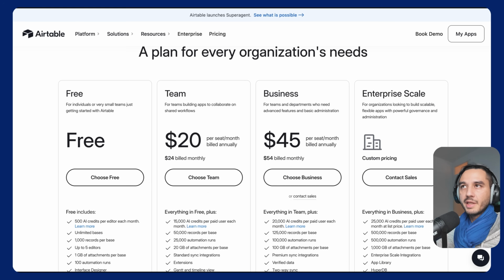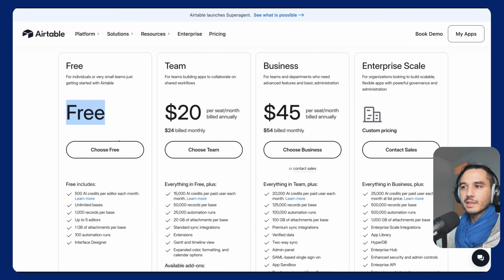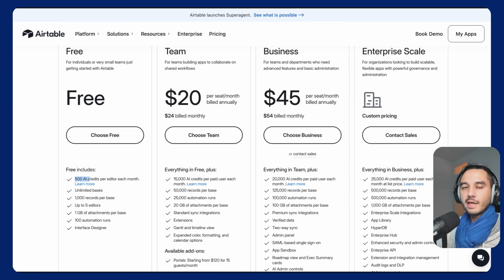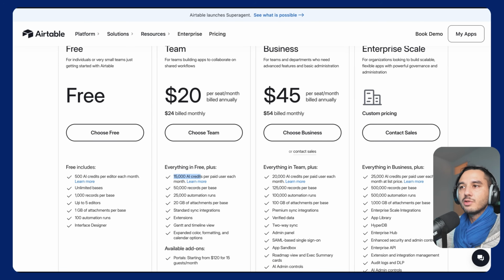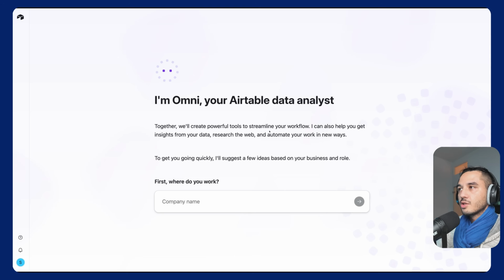All right, we are building this inside of Airtable. And yes, Airtable has a free account, but they only include 500 AI credits. The free plan already gives you up to 1000 records, more than enough for most use cases. So you can just test Airtable for free. Again, the link is in the description, and you can build the same setup with every tool you have. Once you understand the principles, you can even build this inside of Notion or ClickUp or whatever tool you are using.